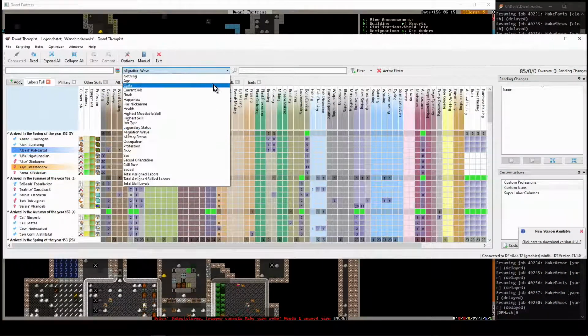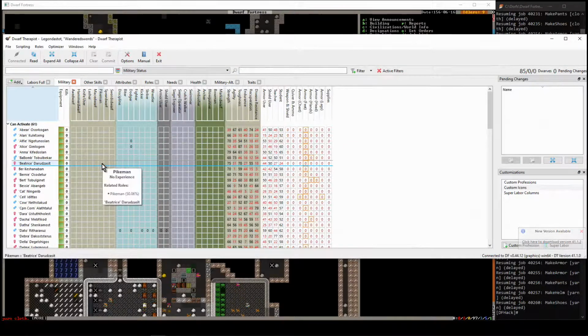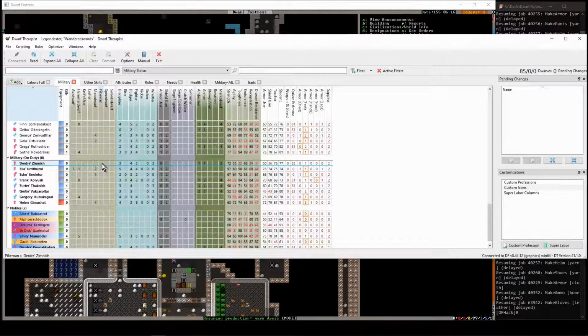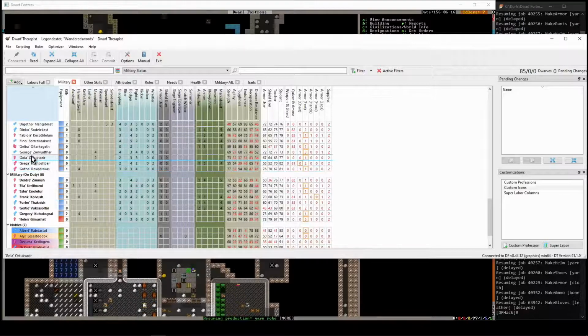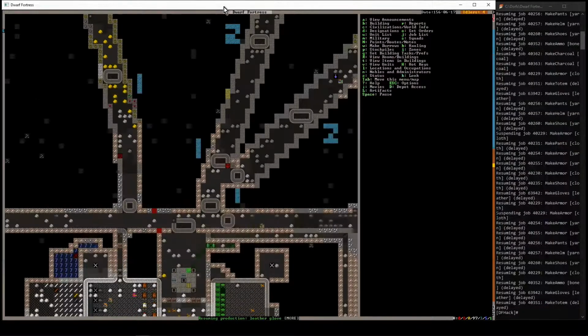We search by military status, and have a look at military. Oh, look at that. George has actually got some clothes on. Yeah, he hasn't got a dress on, so he's missing something. But he's got a steel mail shirt, so at least that'll keep him happy.